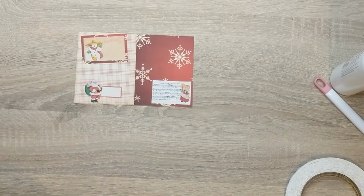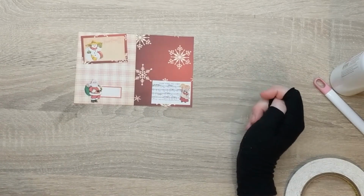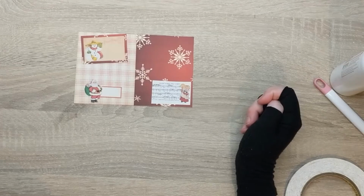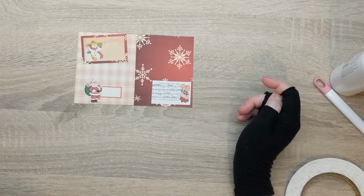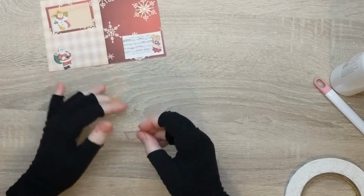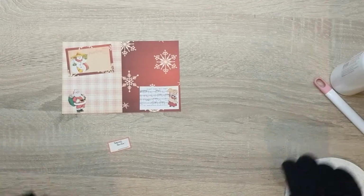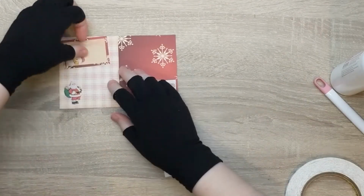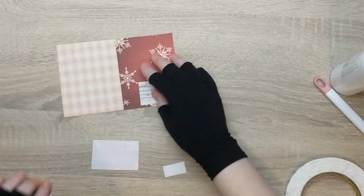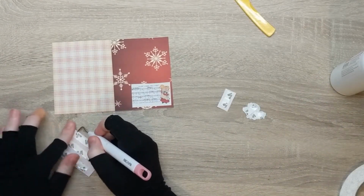And then I might put the... I might organise a secret Santa. There's going to be 8 of us. So I'm going to put their secret Santa name on that. That is super cute. And so that's who you're going to be buying your secret Santa gift for. Right, let me put some tape on the back of these. We'll start off with our little tag at the top.